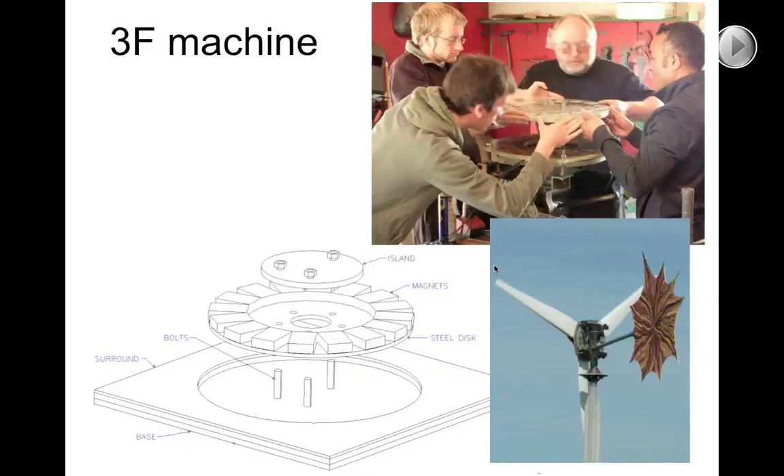Here's a 3F machine we built in Denmark, which was finished in spring 2013. The 3-meter ferrite machine works pretty well. You basically just go up one size in the magnet rotor compared to the neodymium design, and you can use very similar construction for the frame and the blades. You need to use the triangular coils, and I would certainly recommend ferrite magnets as a good way to go for building these machines.